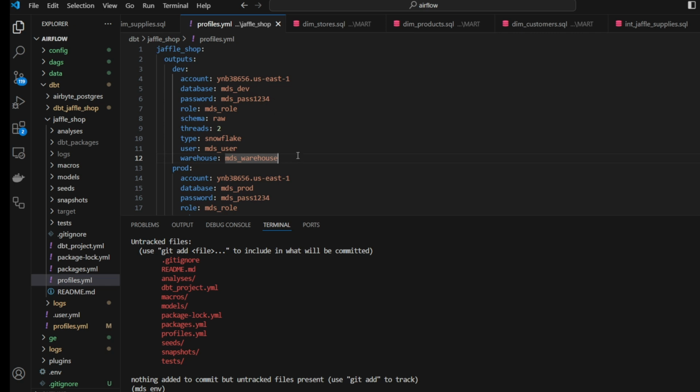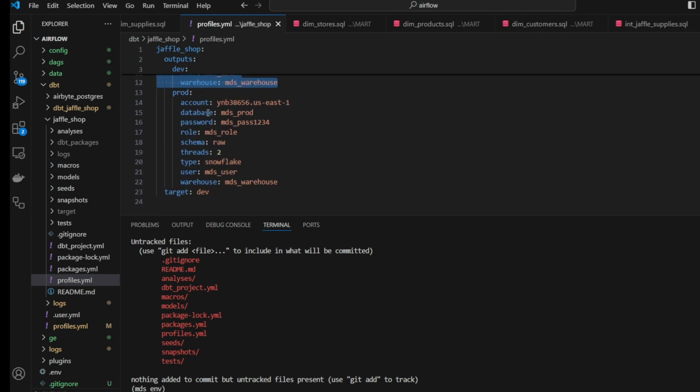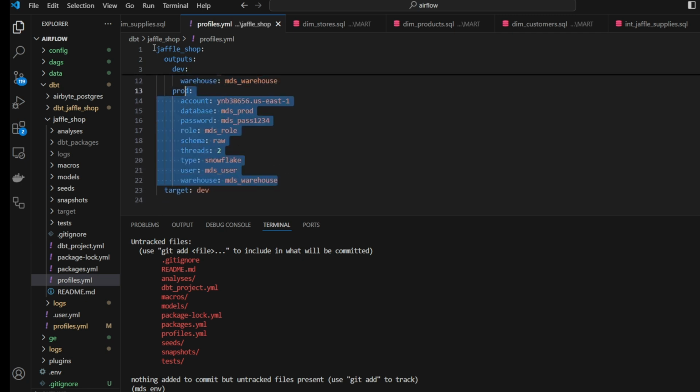So I'm going to copy these credentials somewhere. I have them somewhere, but let me just copy them on my notepad again, so that I have those things in check.